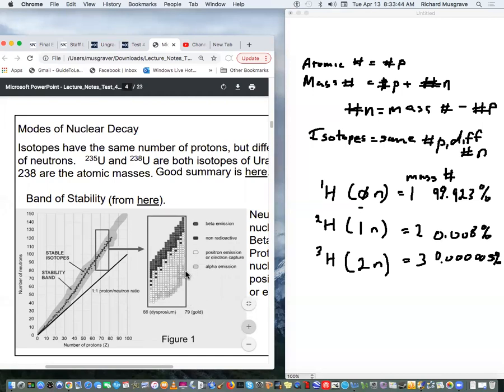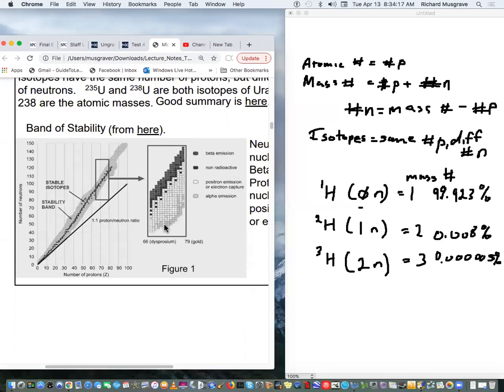And then we've got a whole bunch of things that also are down here that will tend to decay by alpha emission. But that's more reserved for the much heavier elements. So let's take a look at what those kinds of emissions are. And I'll come back to why certain things decay by beta emission and certain other things decay by positron emission or electron capture. But we want to go through and look at these separately now.